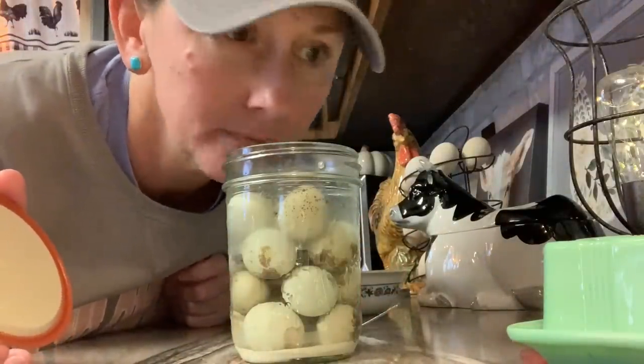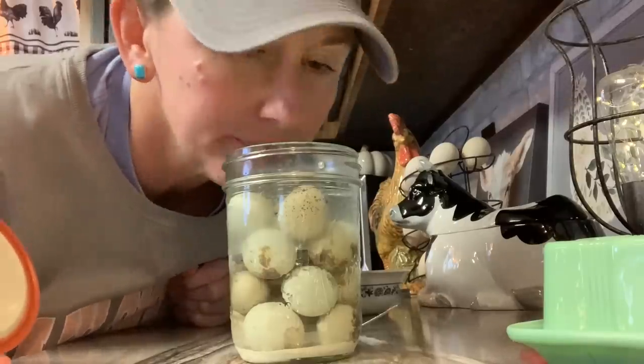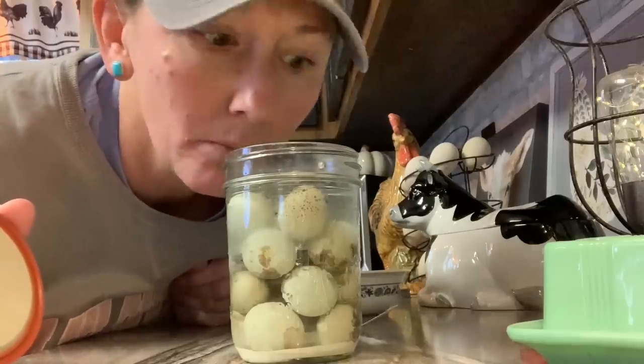Doesn't smell bad. Doesn't smell rotten. Smells kind of limey, eggy, but it does not smell rotten. So that's a positive sign.